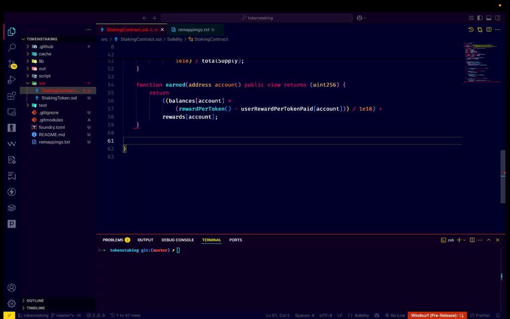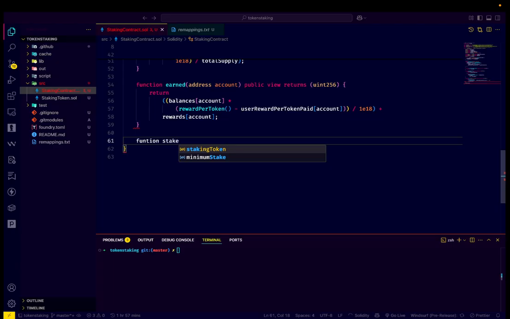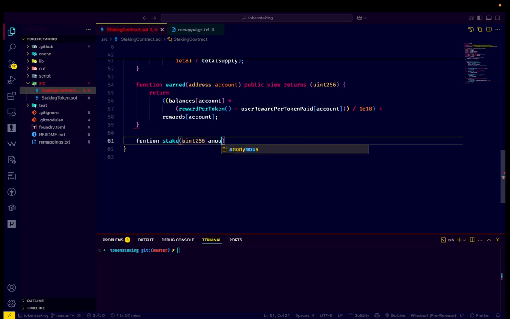So let's make our another function, which is the stake function. Function stake, and the stake function will take an amount as a parameter, and let's make it external. We have to make this function secure, because this is one of the most important functions of our smart contract.